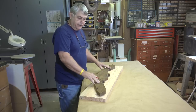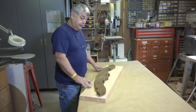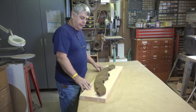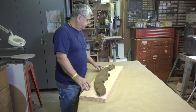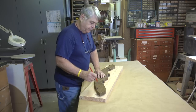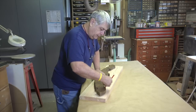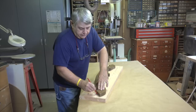Okay, after sitting for a couple days, the moisture content on this has gone down to 13%. It's still a little bit moist. I can feel the sense of it, but it's going to be okay to work. And once I cut the rest of it off, it should dry out pretty rapidly from there. So I'm just going to outline this shape on to cut out on the bandsaw.